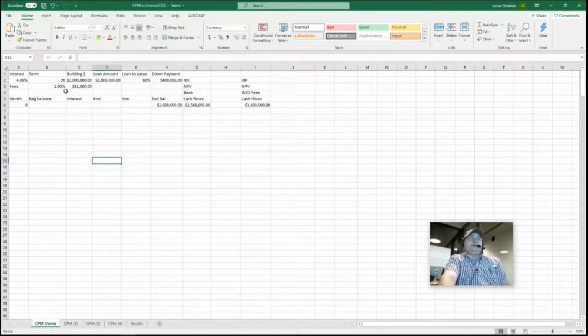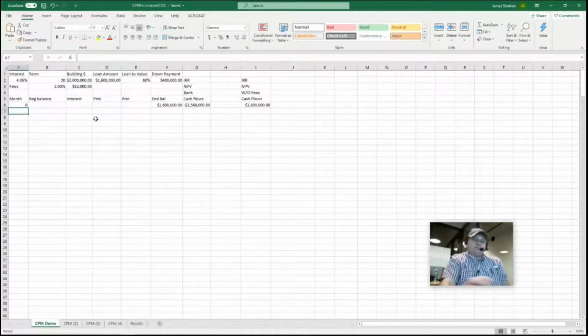In this particular case, we have a 2% fee of whatever type. It could be that you're paying points or some type of fee for origination. Anyway, it's $32,000 in this particular case. All right, so let's build this spreadsheet. The easiest way to do this is to look at our columns: months, beginning balance, interest, payments, principal, and ending balance. In this particular case, we're creating two extra columns to analyze our cash flows, both with the fee and without the fee.